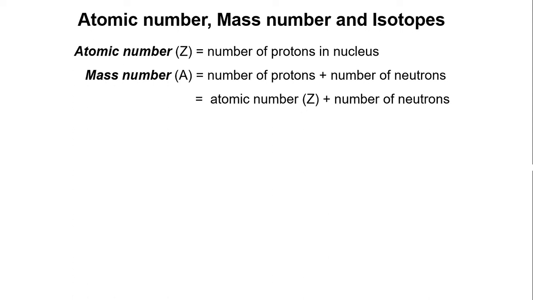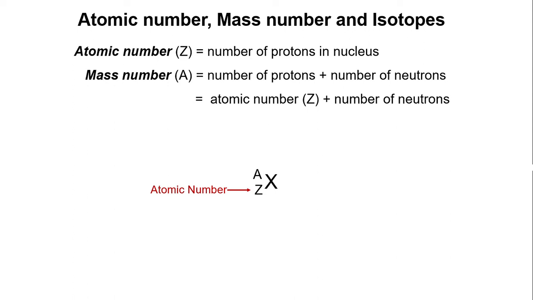And the way we represent it is by using the following symbol. Okay, take a look at that. In this type of notation, this capital X here stands for the symbol of the element. So, if it's carbon, it'll be C. If it's chlorine, it'll be Cl. If it's nitrogen, it'll be capital N, and so forth. On the top left, we have the mass number, and it won't be A, it'll be a number. And on the bottom left, we have the atomic number. It won't be Z, it'll be an actual number.